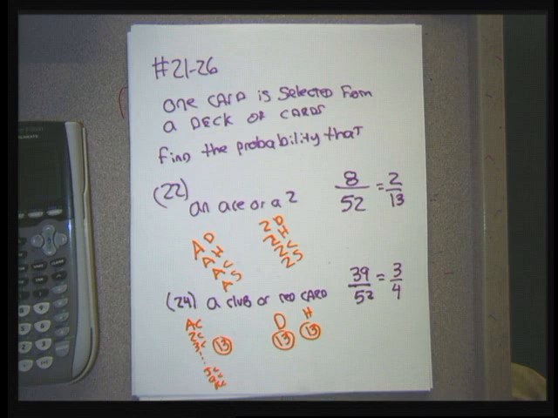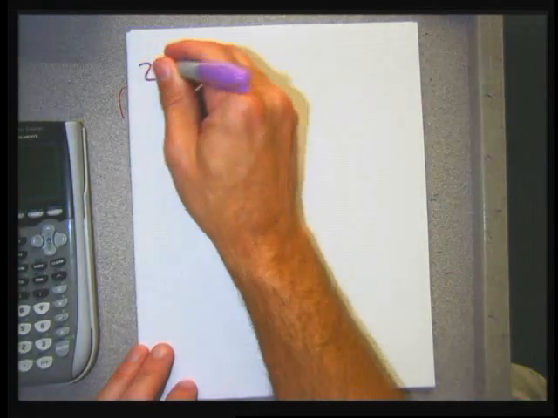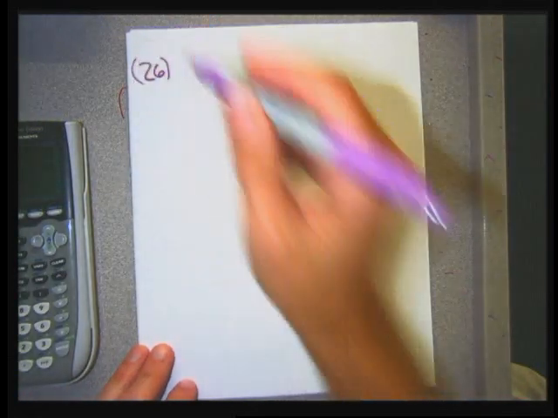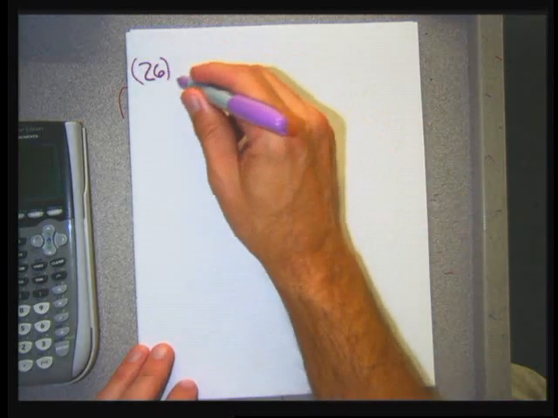26 is going to be a nuisance. Cards, there are 52 different cards that you can pull from, and when the author starts wording problems like 26, I have to be ultra careful. 26 might be the only problem in this grouping that I might consider the formula for, but I think I can get the problem without the formula just as well. It'll be less confusing if I don't use the formula.